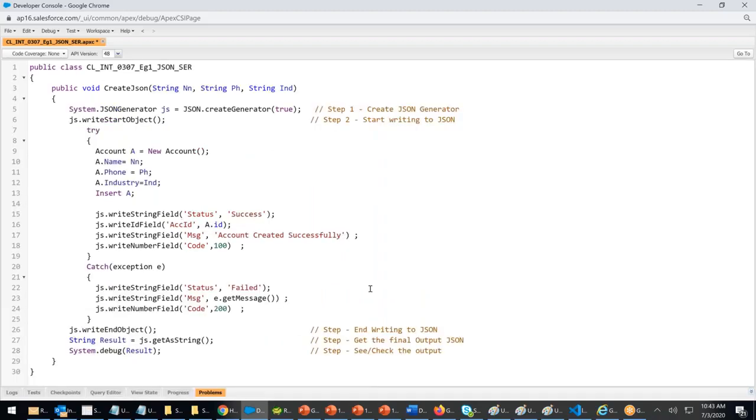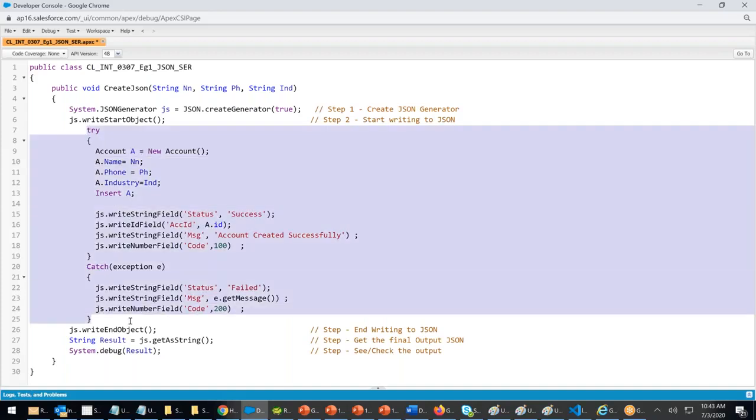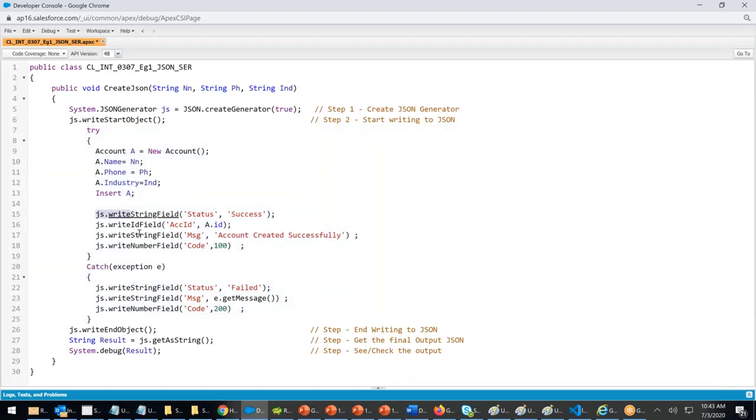See, now inside this I'm trying to do this, right? And I'm writing to JS. Finally, I'm converting all the writing to what? Get a string. And the output is result. Result will give me the output in this format.